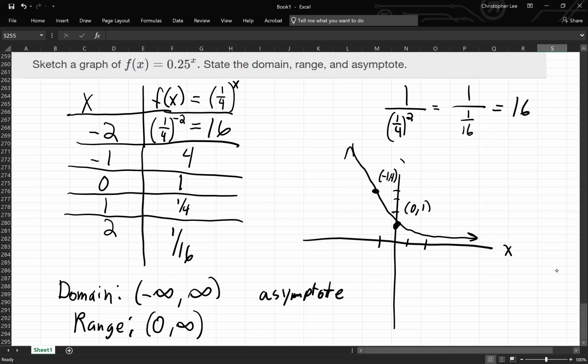I'll give y'all a hint. That's X, that's Y. What does this graph get really, really close to? 0 on the X or on the Y? On the X axis, which is Y equals 0, right. So we have an asymptote at Y equals 0, more specifically horizontal. And that's it.